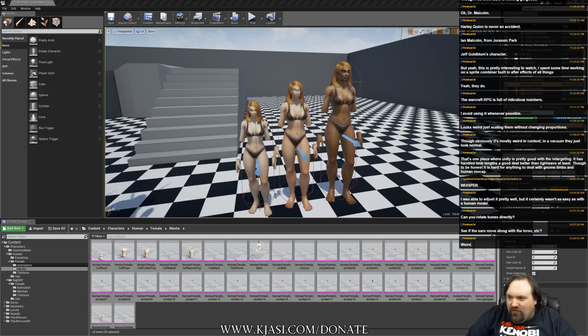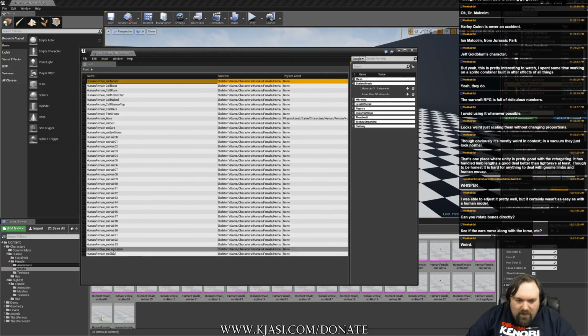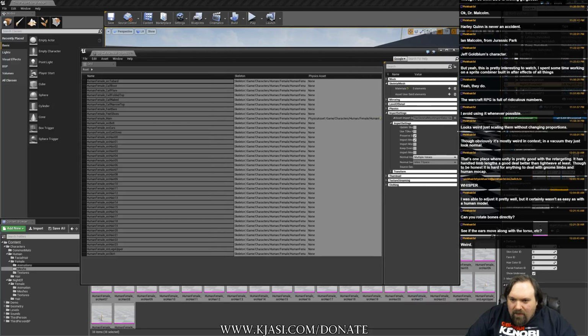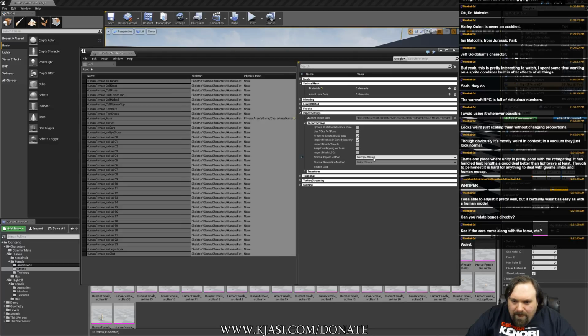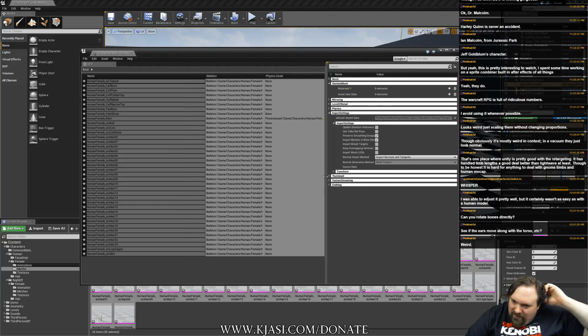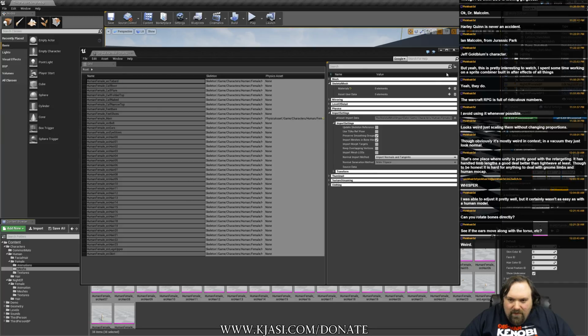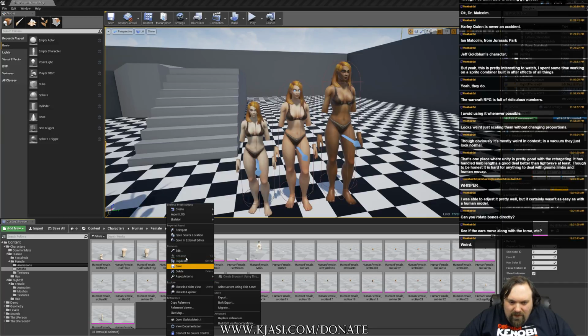Bulk edit via property matrix. Alright, so mesh. Import settings. Here we are. Import normals and tangents. Why? Because that's important to us. LODs? I don't even know if LODs are exported from this. Alright. Save. And now, re-import.